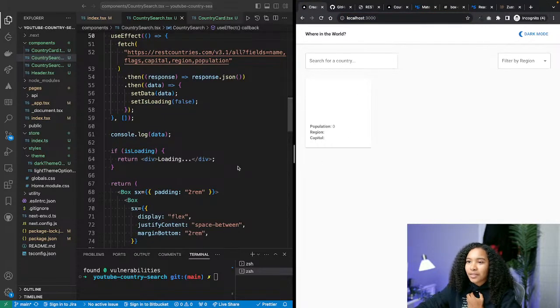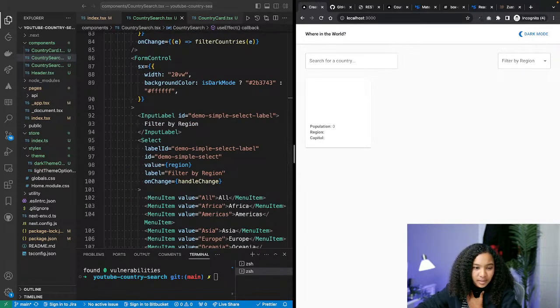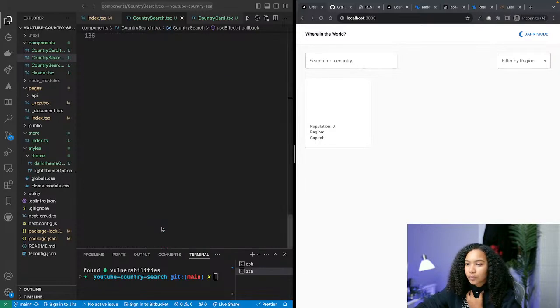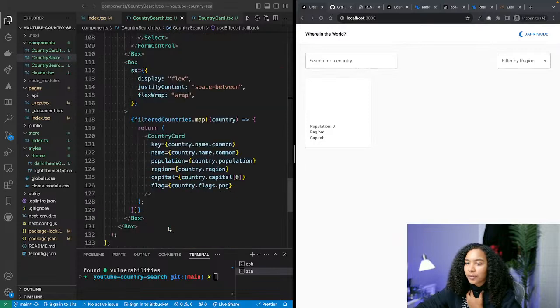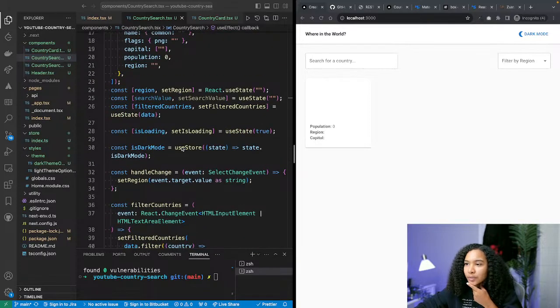Oh no, it still doesn't work. Why doesn't it work? All right, let's troubleshoot a little bit. That filteredCountries.map, yep, that should be that. filteredCountries is set to data, which is correct.